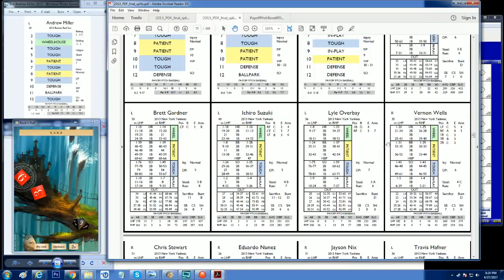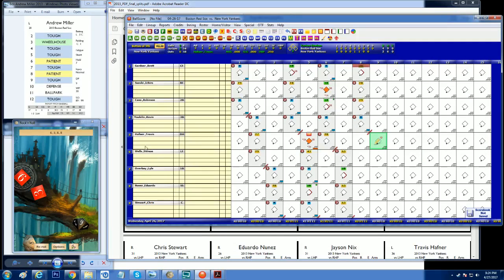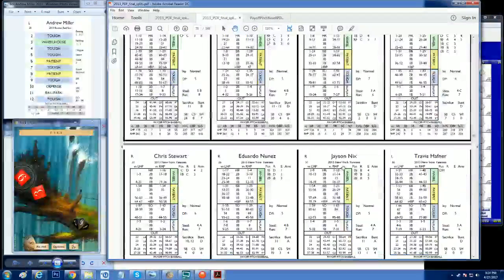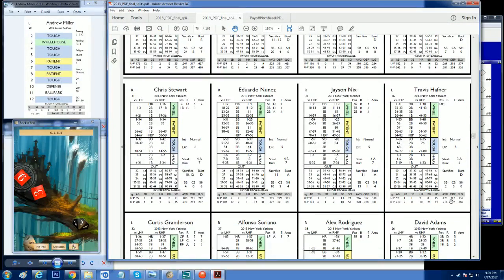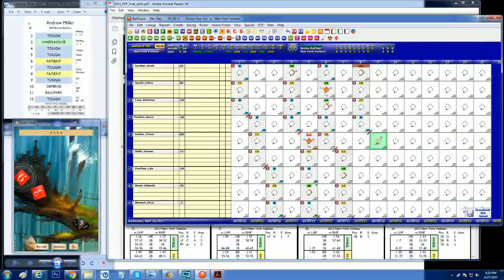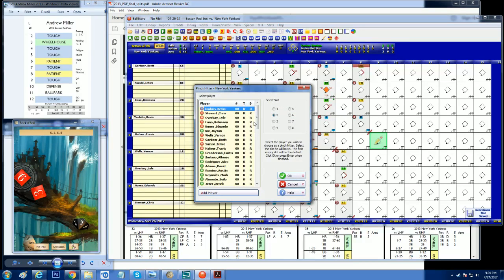Yep, they'll just weave in Travis Hafner. He does not do well against a left-hander. So if I was going to be a manager and I was playing serious, I would not leave him in there. So I'm going to bring in Jason Nix. I'm just going to make an executive decision. Pinch hitter. There we go.